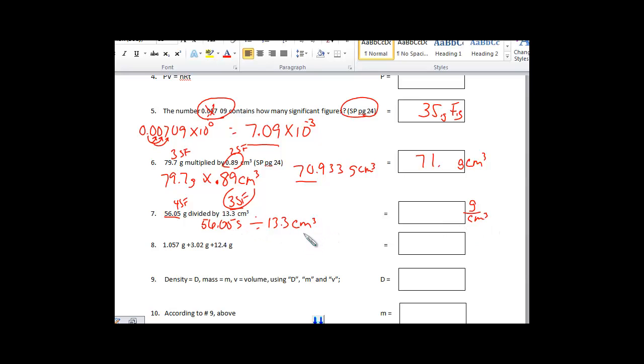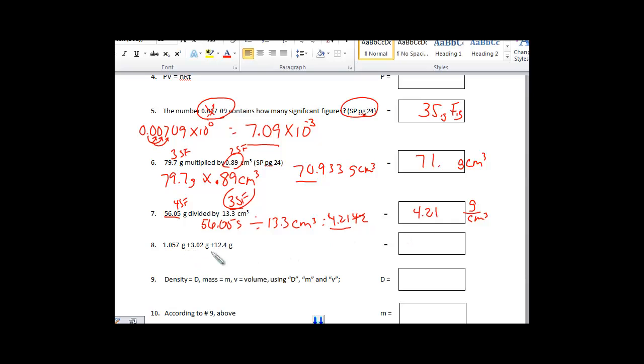And what you come out with here is 4.2142, okay? Well, we have to reduce this to 3 significant figures. We've got 1, 2, 3, 4, 5 here, so the best way to express this figure in 3 significant figures is to leave that 1 right there like it is and do not go up, because that's a 4. So that's going to be 4.21.